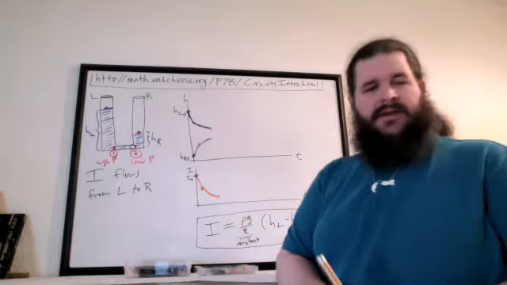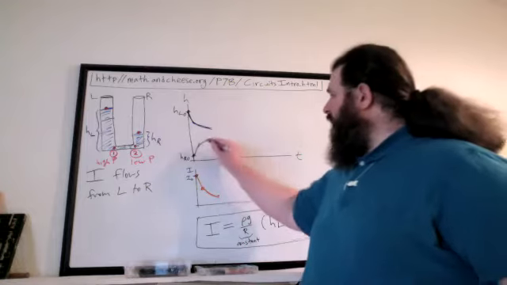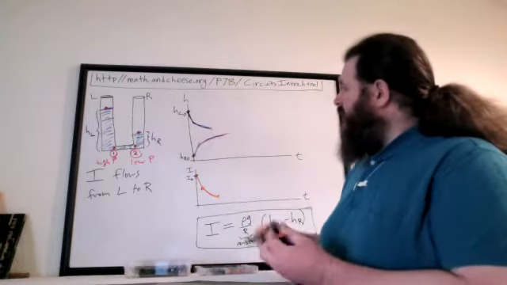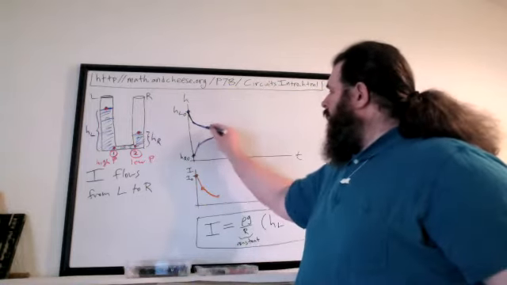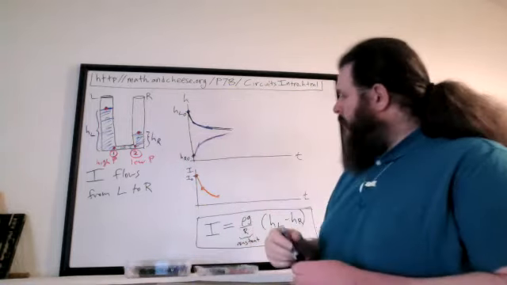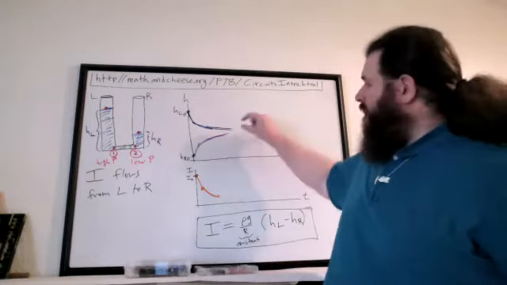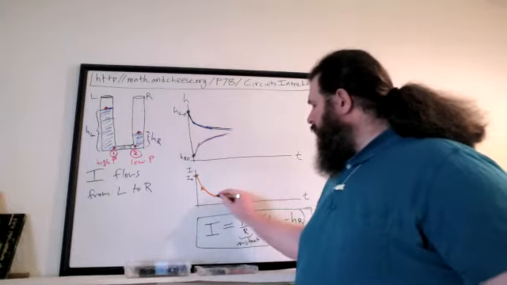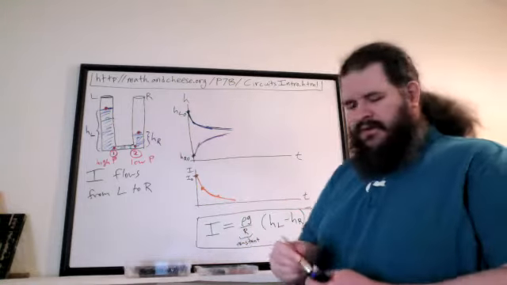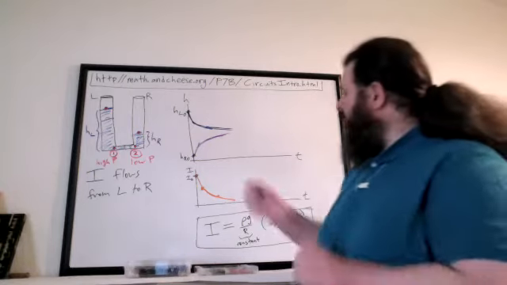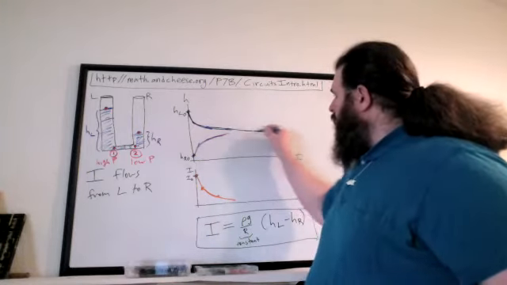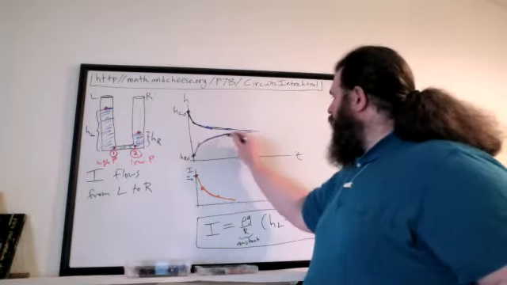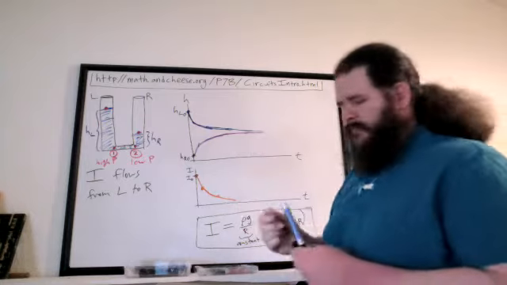Weak current means they're going to be changing even more slowly, so we get an even slower increase in the right pipe and an even slower decrease in the left pipe. And once again, we've got an even smaller difference in height, so we get an even weaker current. And as this continues, the left and right pipe are going to get closer and closer to each other in height. But mathematically, they'll never quite reach each other. They're just approaching the same asymptote.